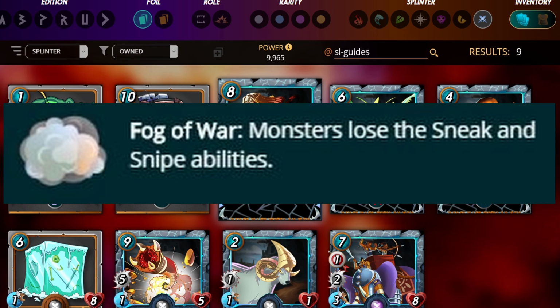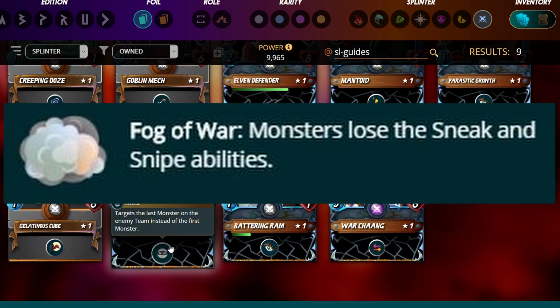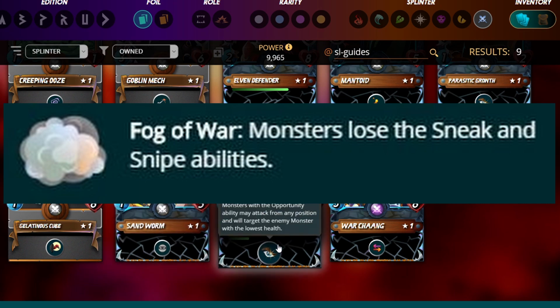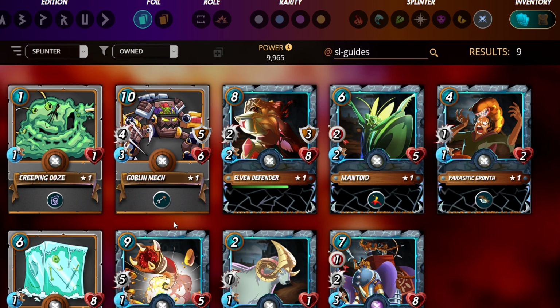And the next type of game mode that would interfere is something like Fog of War. Fog of War basically removes, for archers, it removes snipe. And for the bad assassins, it removes sneak, but it doesn't remove opportunity. So when you play Fog of War, please just remember, don't play any sneak minions, because then the sneak minions lose their sneak, and they basically act as position 1 melee minions. And if you put your assassin in position 3, it's a waste of a card, it's a waste of mana, and typically your team will lose.